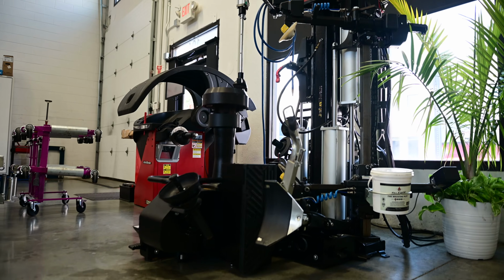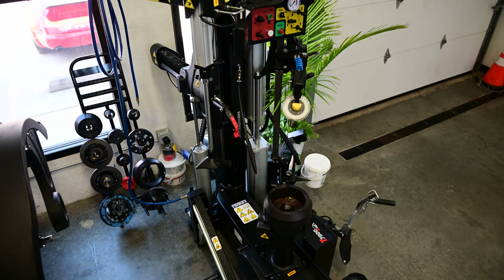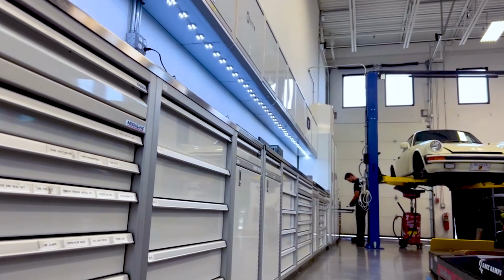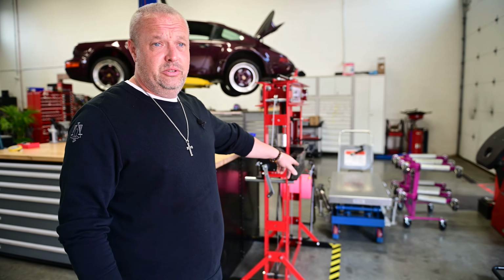Wheels and tires. So this is a touchless wheel and tire machine. You can use it on very expensive rims. We can mount carbon rims. We can do all that stuff. We're big on organization. So in here we have a mixture of Moduline cabinetry and Burroughs cabinetry. Shop press here. We have our AGA Tools engine table.